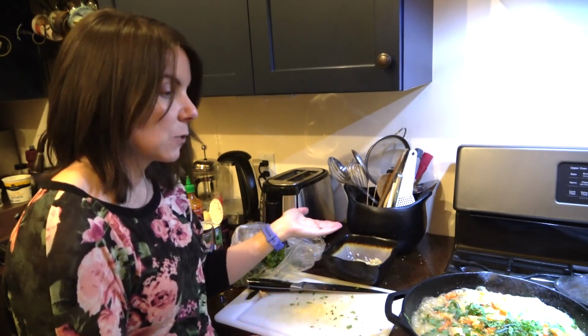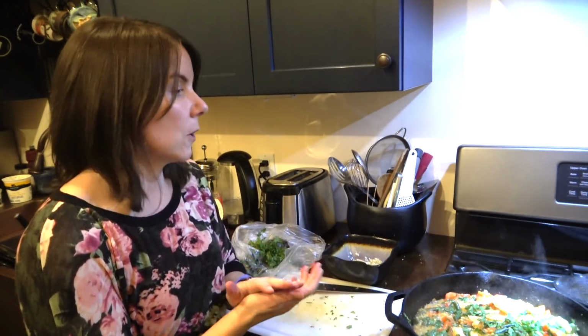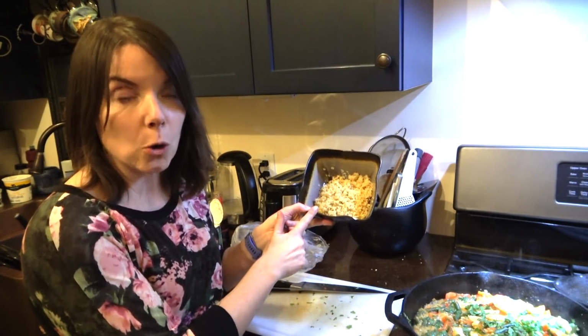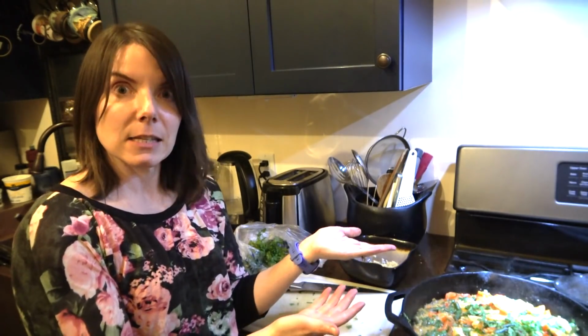Okay, so everything is ready. And then you could put this over noodles. You could put this over rice. Tonight we're gonna use quinoa, which is another whole grain. And if you wanna keep it low carb, you don't have to put it over anything. You can just have it as is.